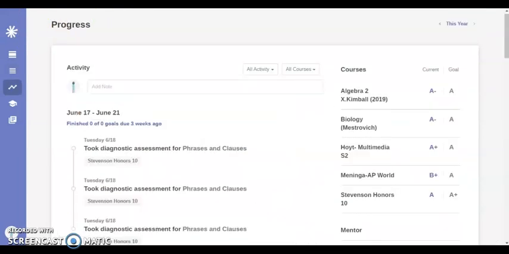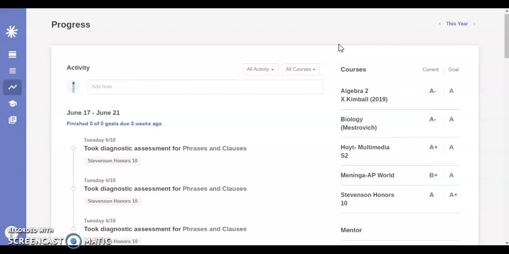Moving to the Progress tab, there will be a list of your grades for each class you have on Summit, which are right here. So you have all of your courses right here. It will show your grade for the end goal for that class, and it'll show you what you have now, and it'll give you a letter grade from A+ to D-. It won't show an F, but it will show an I, meaning incomplete, which basically means an F, but this means that there is a test or project missing or behind the blue line that needs to be done in order to get it back to the grade you want.